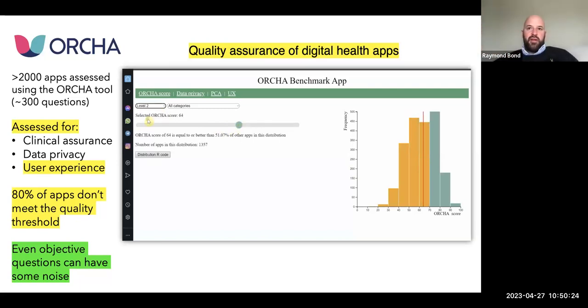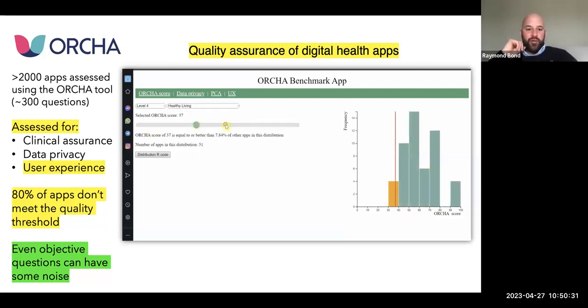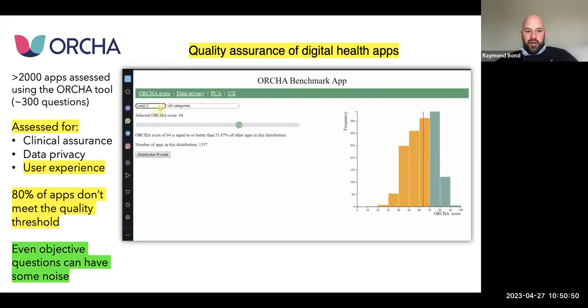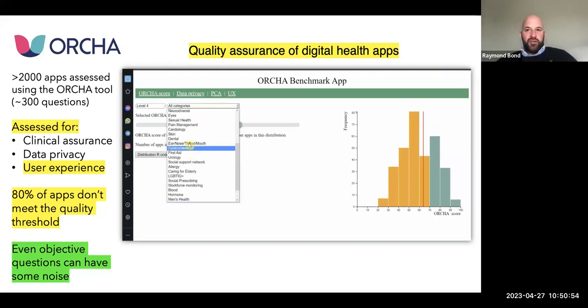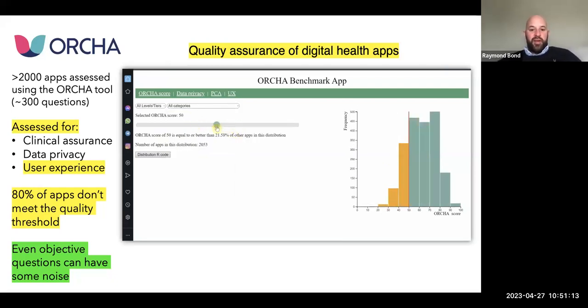Another body of work that we're doing at Ulster is we are working with ORCA, which is a UK organization that validate and approve digital health apps. And what they do, if you submit a digital health app, they will assess that app for data privacy, user experience, but also professional or clinical assurance. That is, is the content reliable and dependable? And at the end of that assessment, you get a score out of 100. And if your score is above a threshold, then your app is approved. If your app is approved, then it goes on to many approved app platforms at the NHS or indeed other healthcare services. And I know in Northern Ireland, we have our own app platform where we have approved health apps on that platform.